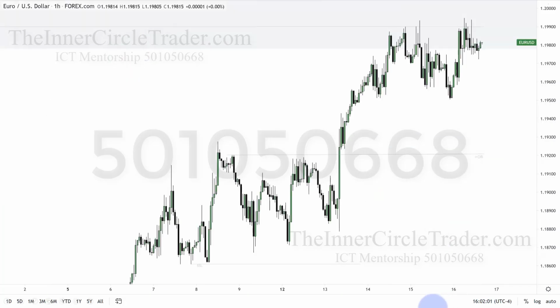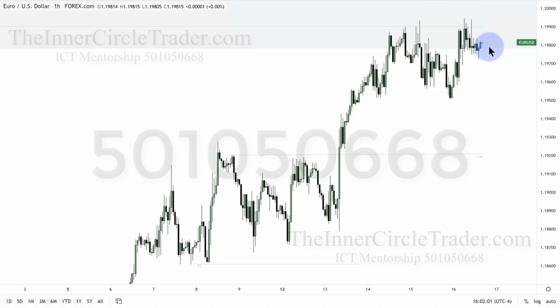All right, here's the euro dollar hourly chart. And we do have that sell side liquidity pool resting below these lows. Market consolidated in here and then finally expanded up. This is that order block on the daily chart. So if we do trade down for a retracement, that's the low I'd be watching. And we have relative equal highs.